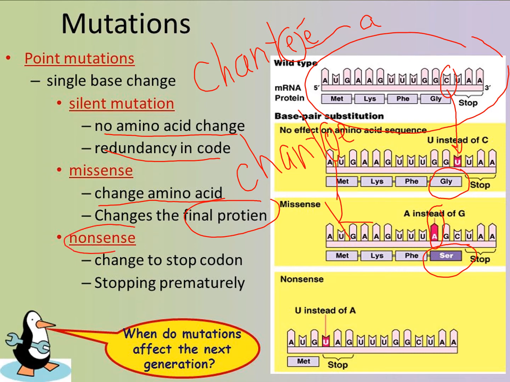So nonsense, obviously, it just changes it to a stop codon. Like if we're supposed to keep going and you tell me to stop, that's like if we're driving down the highway and I have to get off on exit 50, and you tell me to stop at 47 and make a right, and there's no way that I can get back to exit 50. You stopped me too early. So doing that prematurely, it definitely causes an issue.